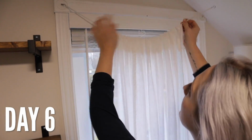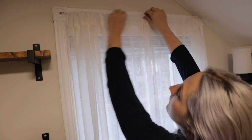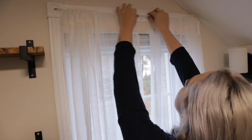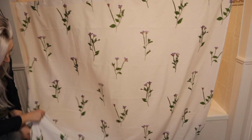The final day was all about the finishing touches that made this space feel personal and warm. Basically my favorite part. First up, I installed a lovely curtain to add softness to the space. Because of that slanted ceiling, I used a wire line that made this super easy to hang off of. I added my new shower curtain. Look at those beautiful flowers.